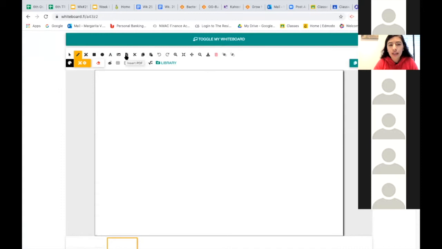You can also add a PDF and your students can see it, or you can insert an image and then click push so that your students can see it. If you're not sharing your screen, then you can click the push button. If you're sharing your screen, then your students are able to see it as well. By any chance, if your students are not able to have a split screen, then it will be beneficial to click the push button.